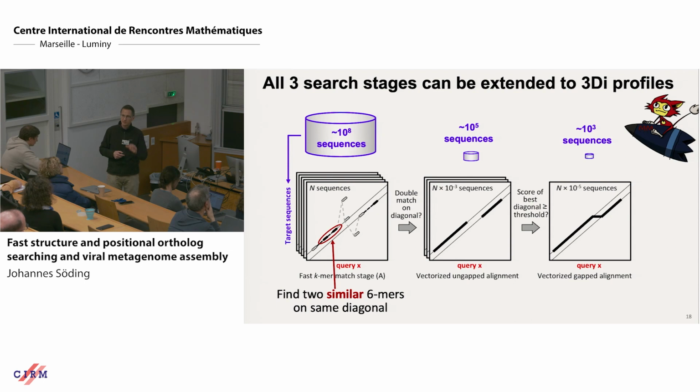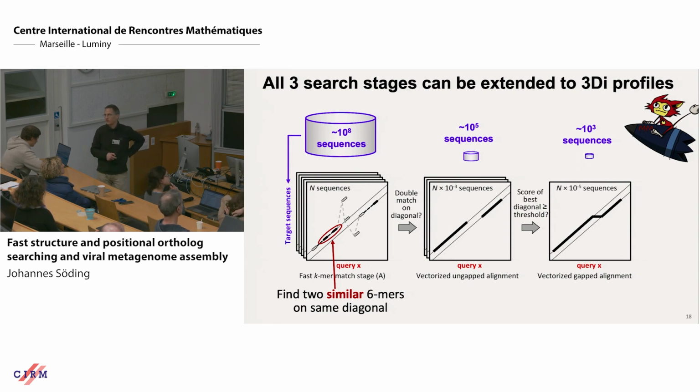And these lists of similar k-mers can be either generated using the Blossom matrix, in which case we have a certain score cutoff up to which we generate these similar k-mers, or we can generate them from a sequence profile. And it's actually basically almost the same thing. And it means that the pre-filter works basically the same for profiles as for sequences, and also these alignment algorithms, they just use profile scores instead of Blossom or substitution matrix scores.